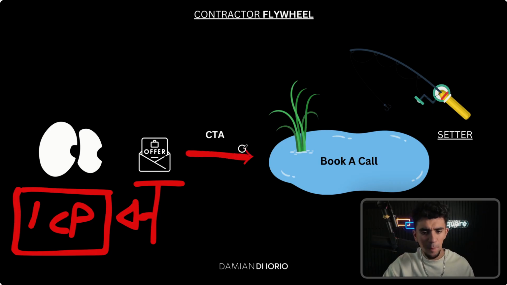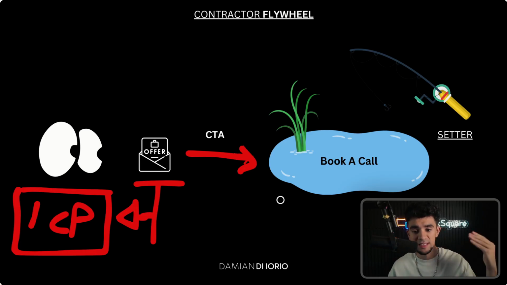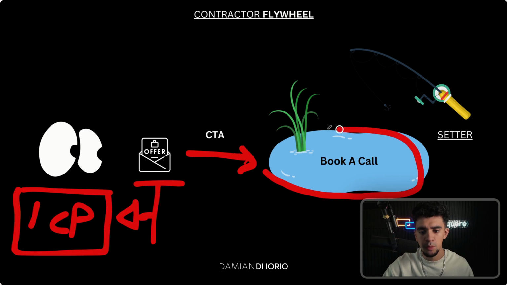And then again, I'm going to help you craft a CTA, which is your call to action on your ads or on your text messages or in your emails, that will make sure that when leads come in, they're not tire kickers. The leads that come in know what they need to do and know what the next steps are to work with you in your business, okay? And then once you get these opt-ins, some might self-book a call to work with you, or you're going to get a nice big pool of emails and phone numbers that you're going to have a setter or yourself go and continue to call these leads and book them on appointments.